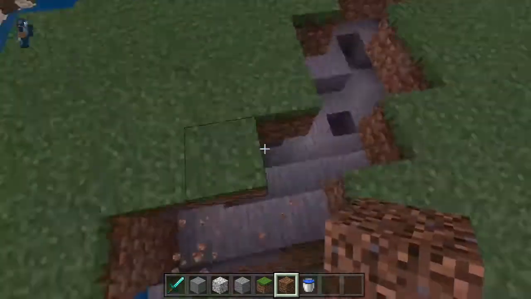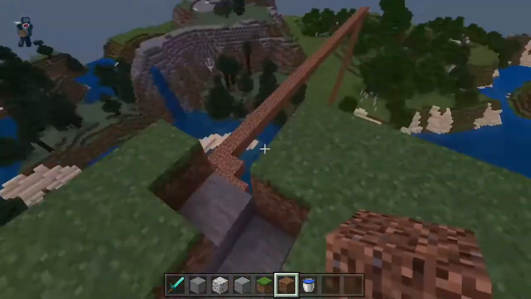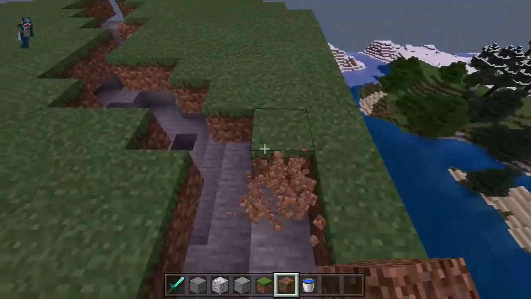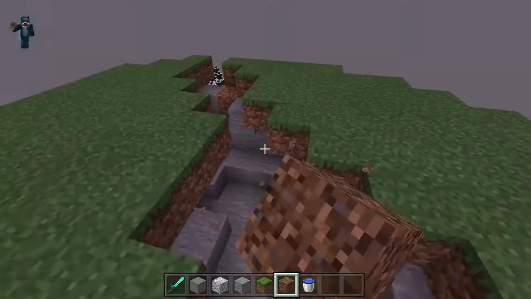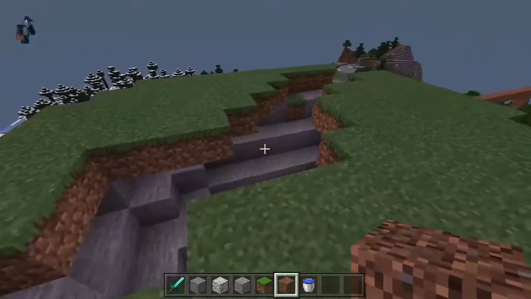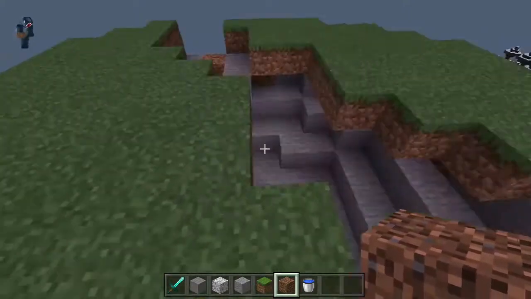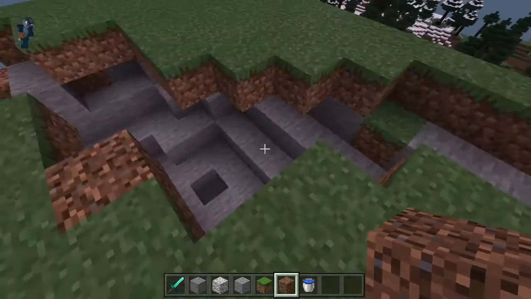So once you've punched out the whole river, you might want to make it wider. I like to do this at least. I think it makes the rivers look a lot more whole and less like a tiny little trickle. So now that I've done that, I'd say I'm pretty satisfied with this river.